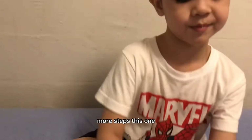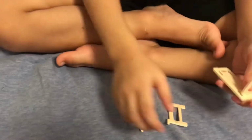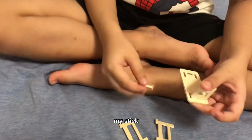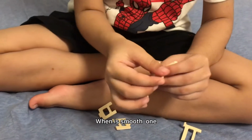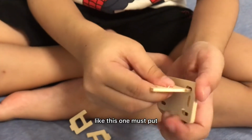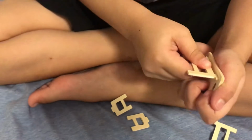We still have three more steps. This one. This is the eating table. I'm not looking at the recipe. But still, oh, we shouldn't put this. Let's put this first. One is smooth one, cannot put. One is like this one must put, because see, this is like this. And some, oh, this do inside.